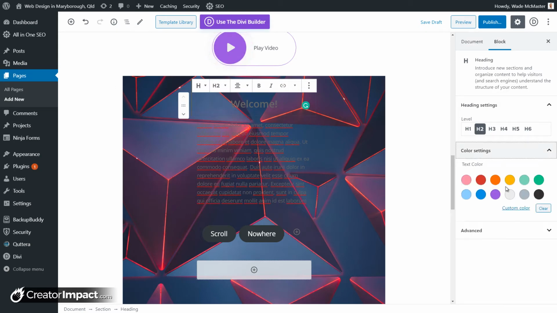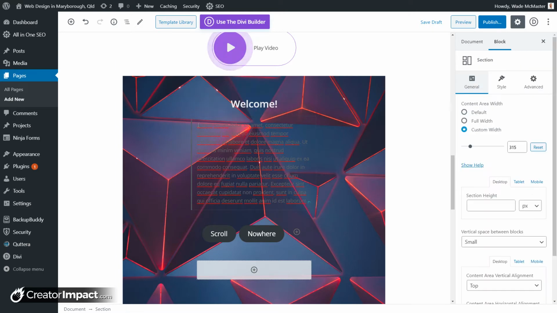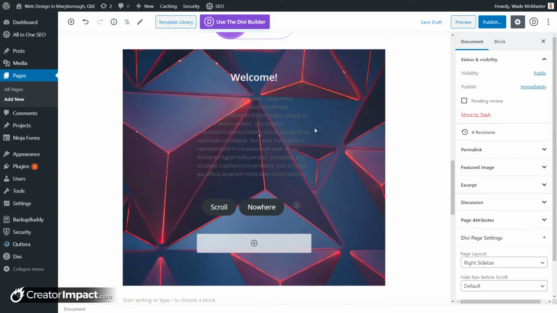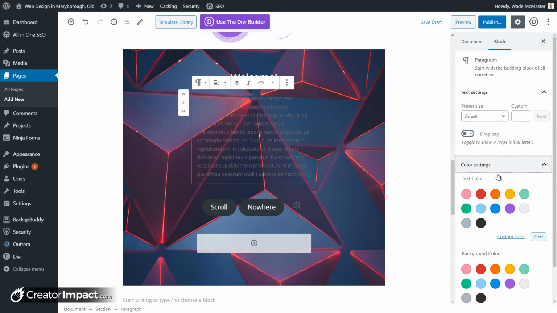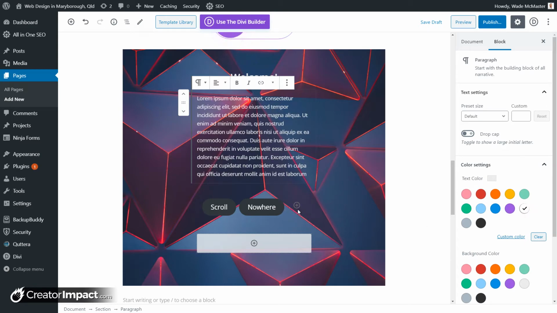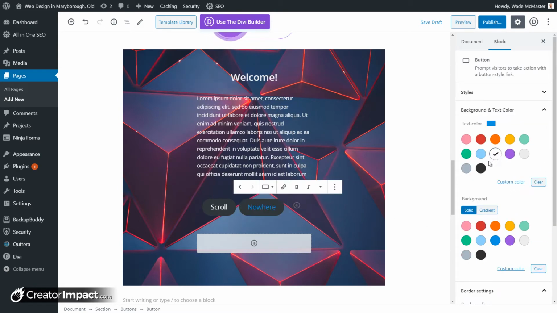So if I click on this block, I do want to make all the text at least a light gray. Maybe with this one, whoops. This one here, I'm going to make that one also a light gray. And these buttons, I'm going to make this one blue. Oh, sorry, we'll go back. We'll get clear. Make the background of this one blue. Background of this one will make red.